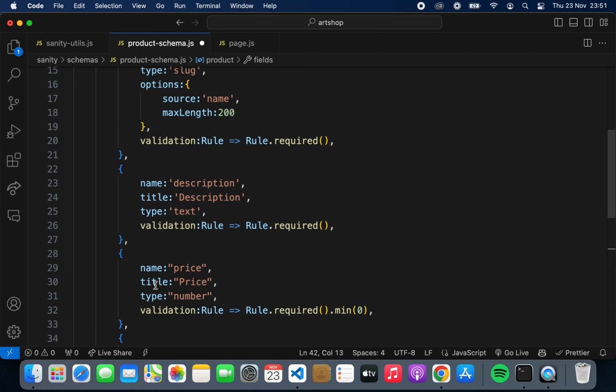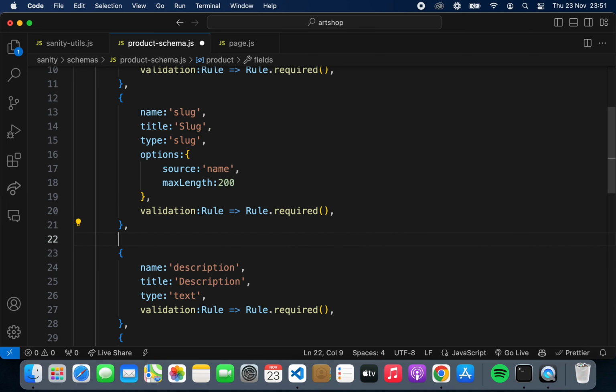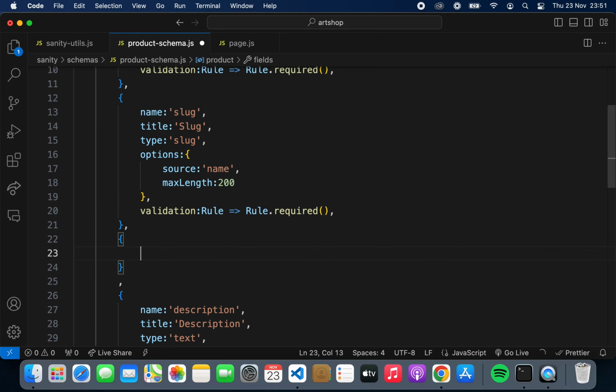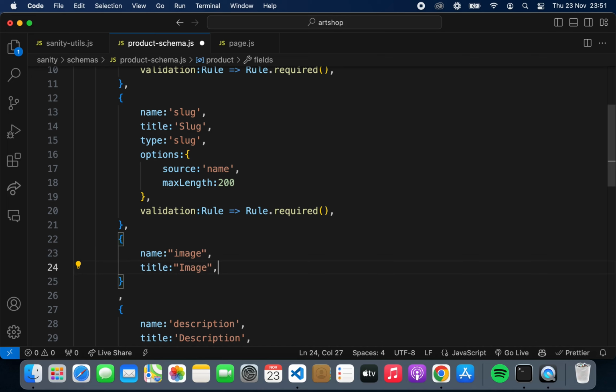Okay, perfect. And then under slug, we want a field name. This one we want it to hold an image. We're just going to have one. To make it fancy, you can add in more images, but for me I'm just going to have one image.